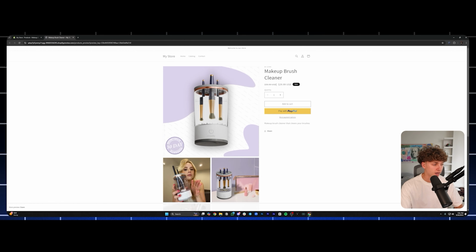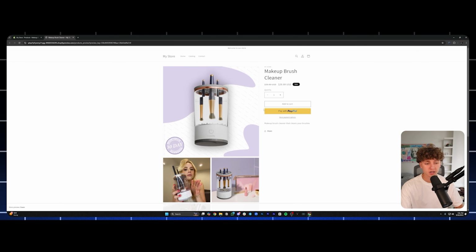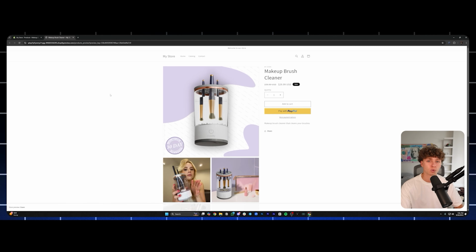As you can see, we added the crossed out text, the compare at price. It's a big question a lot of you have: how do I make the sale? It's compare at price inside the product section. So now we have the setup, and once we add in our theme, it's going to look a lot better, guys. So that being said, that's how you are going to edit your product and get it ready for sale.